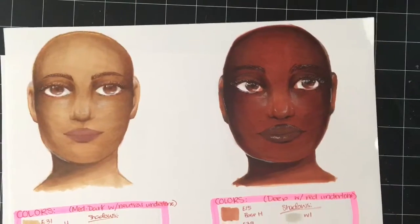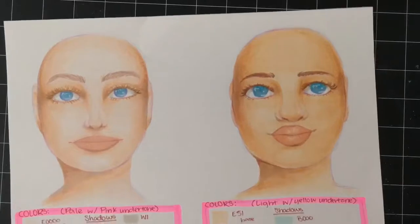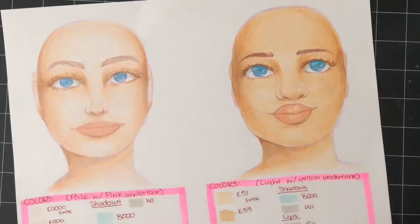Alright, so here is the finished pieces. I didn't end up... Really? My dog is making funny noises.